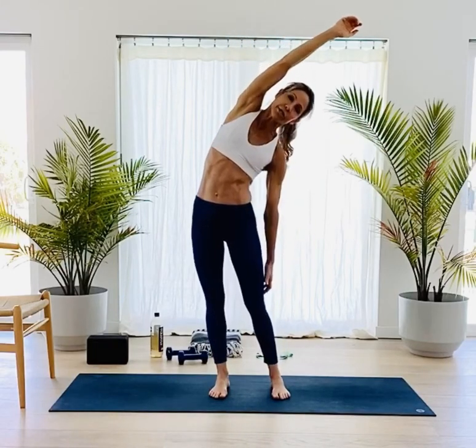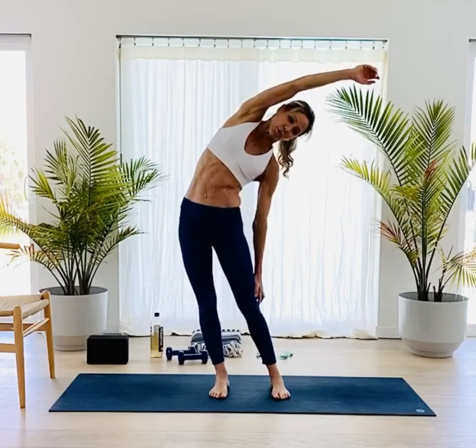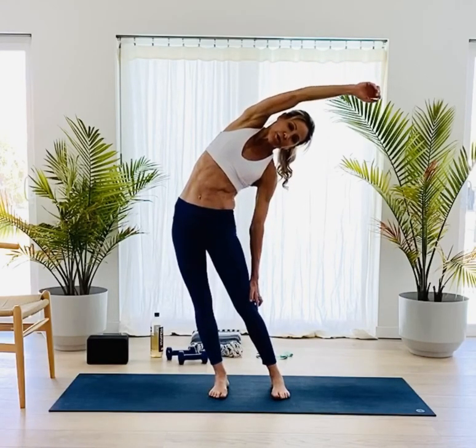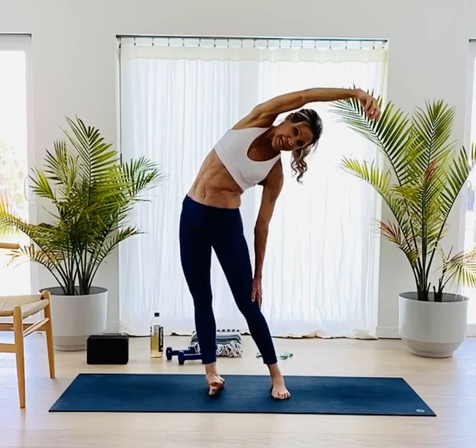We're going to bring those arms up. So let's stretch into our side body. Feet are just a little bit wider than the hips. Lower your right arm down and walk your hand down your side. And just stretching in like you're leaning your left ribs up against a wall. And just keep kind of pushing into that outer left arch. Maybe even rolling to the outside of the arch.